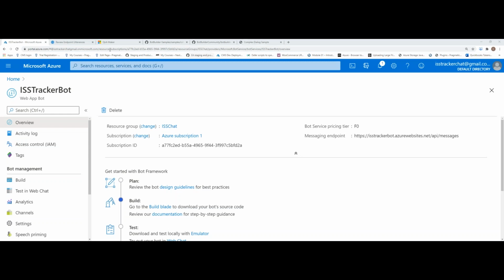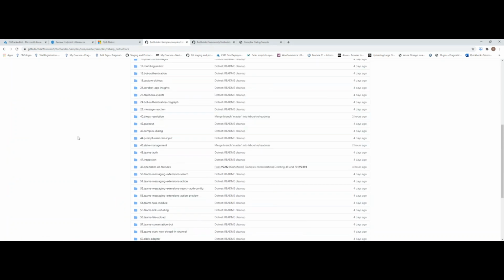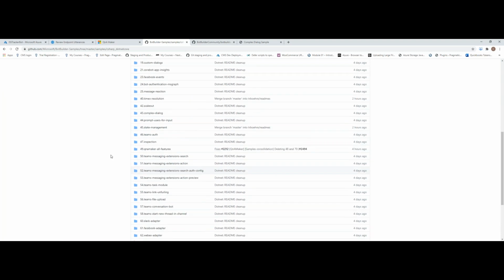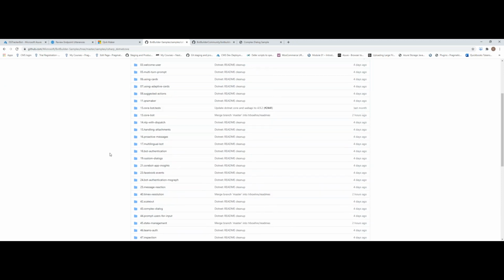So any documentation or tutorial suggestions? Yes, definitely. My biggest suggestion for documentation and tutorials would be to literally dive into this bot builder sample page, take a bot and just pick it apart. It's going to be your best bet, just getting into it and figuring out where you can break it and where you can go wrong, and then pulling it back down and starting from scratch again. That's a great way to get into it.